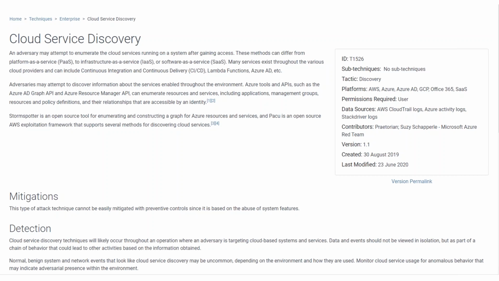All right, in general, what is cloud service discovery? Imagine you're an attacker and you have gained access to a virtual machine, an EC2, and that virtual machine was running some kind of code that gave you shell access to it, a web shell, whatever. Once you're on there, you don't really know what you have access to. You have to figure out what's in this environment. So you're going to start doing things like list all my S3 buckets, identify all the users in this group or this environment.